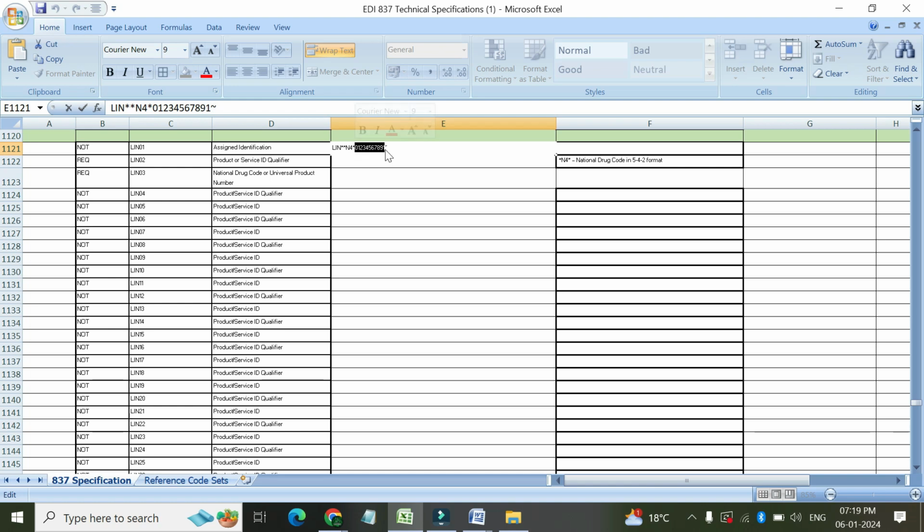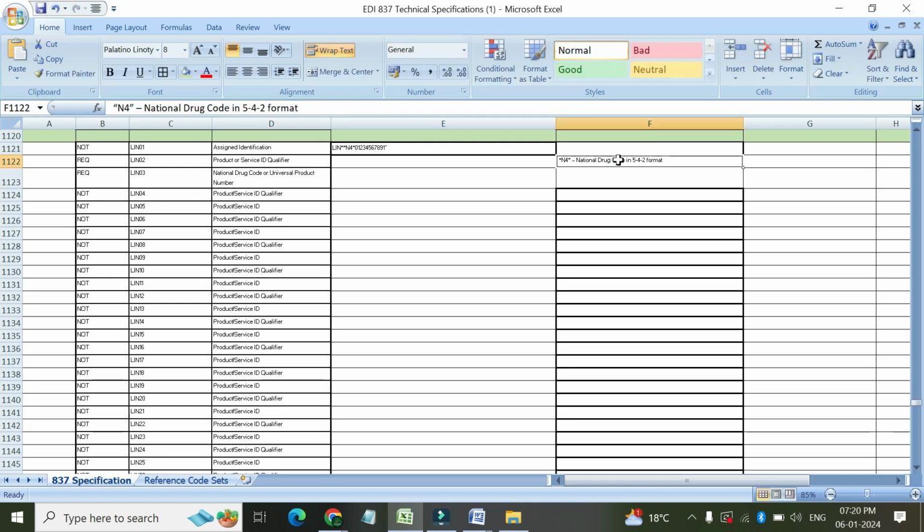But another pharma company, maybe Glenmark, if they produce that, they will have another NDC code. However, RxNorm means normalized form of the code. So basically, no matter who has produced the medicine, it is independent of the manufacturer of the medicine. So RxNorm will be one, but NDC may vary. Okay, so just keep that in mind.